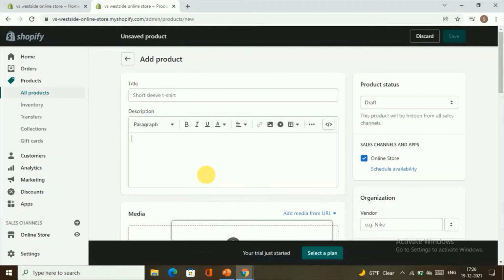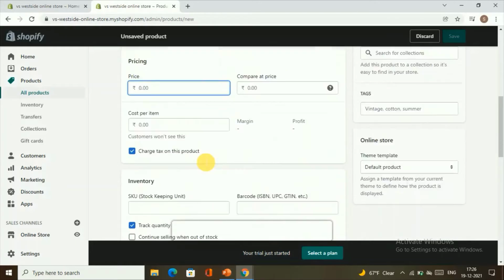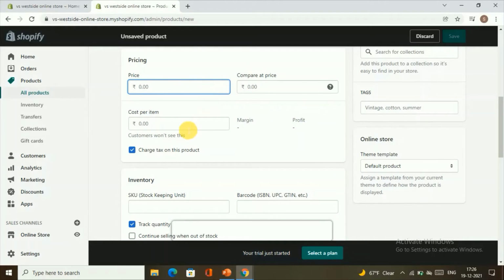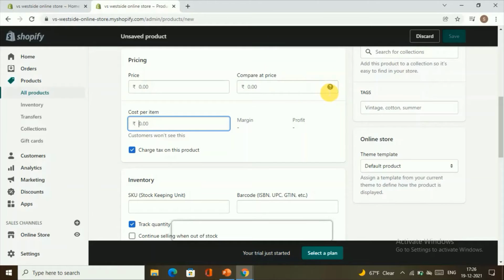And then when you scroll down here, you can add the media, like your images of the product, and the different variations that you provide that are in stock. You can just do it. And then here you can give the pricing, and you can give the cost per item. Here you have a compare-at price, so like to show a reduced price, if you move the product's original price into compare-at price, enter a lower value. It means you are just reducing the price so that it shows up to your visitors.